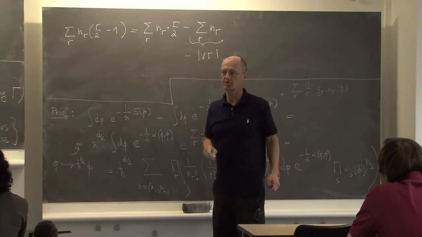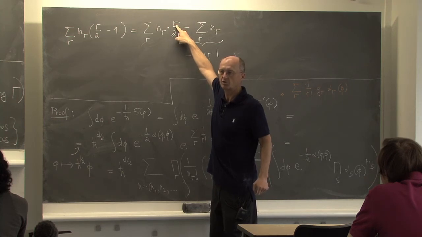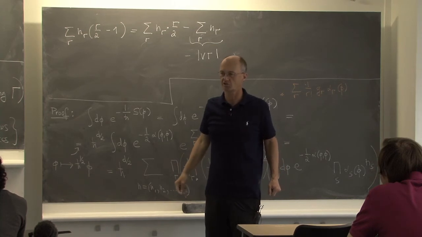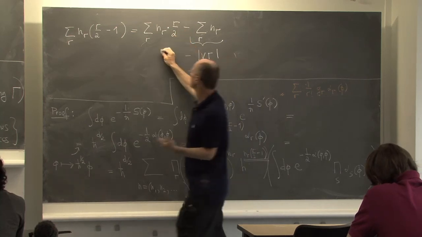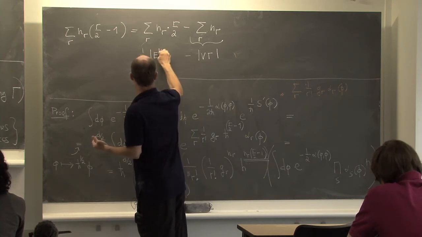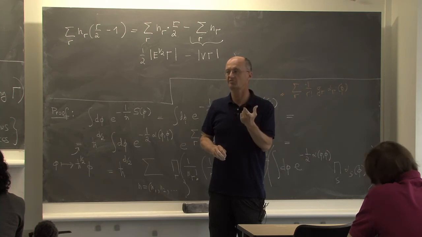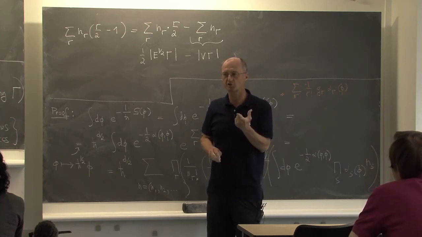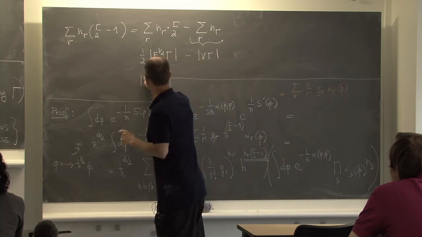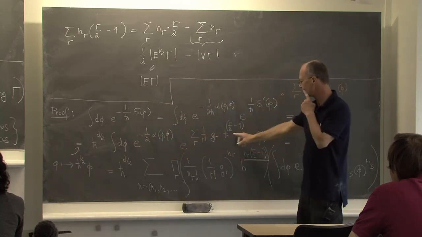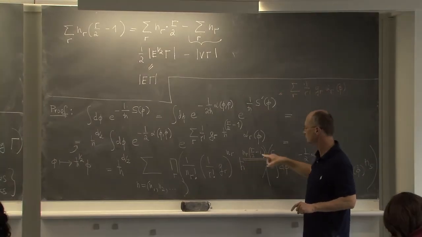Now what about the first expression? For each vertex, I take r over 2, where r is the valency. So I have r half edges emanating from each vertex, and I divide by 2. So this is one half of the number of half edges. However, every edge consists of two half edges, so half of the number of half edges is the number of edges. That's a bit counterintuitive, because you would think it would be the other way around, but this is the number of edges. So that's why the power of h bar that we encounter in the sum is h bar to the power of the number of edges minus the number of vertices.